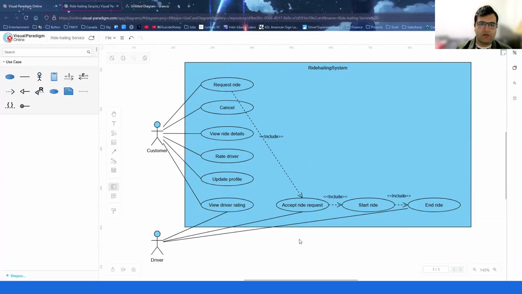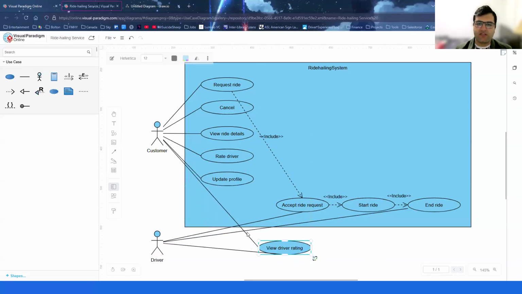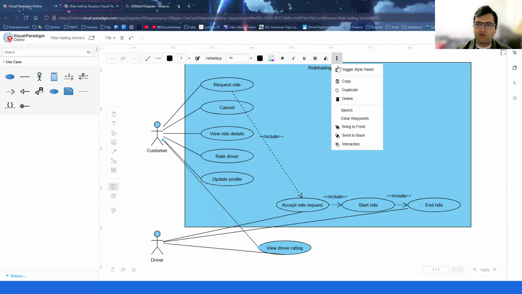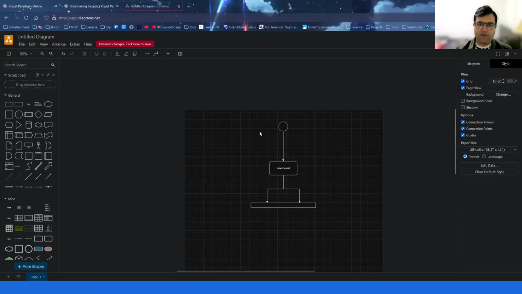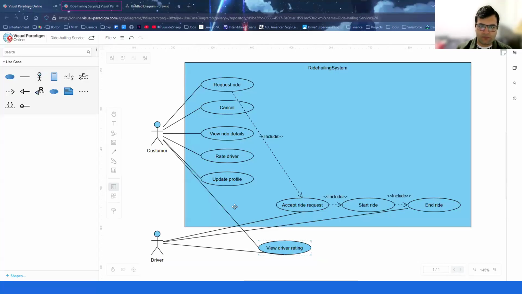Sometimes your system is going to be so complicated that you just can't avoid crisscrossing lines. You'll have lines that cross one another. In such cases, there should be a feature to basically bounce the line. I don't think Visual Paradigm has it, but draw.io does. So let's quickly, actually, I think I can copy paste this.